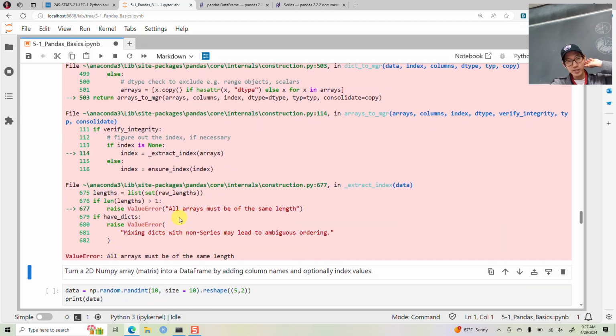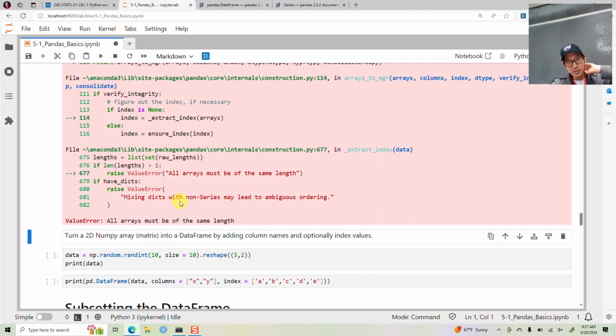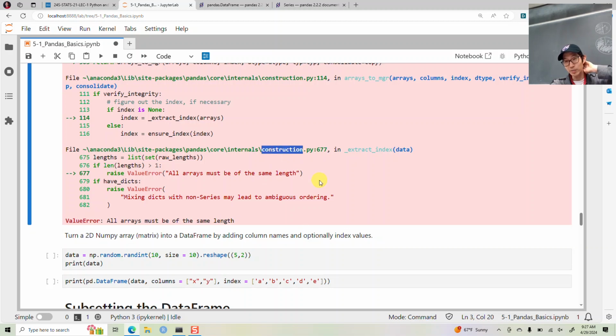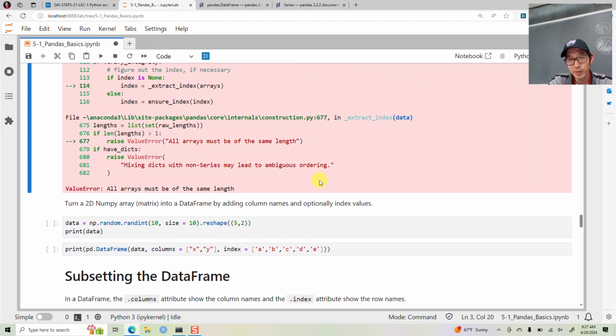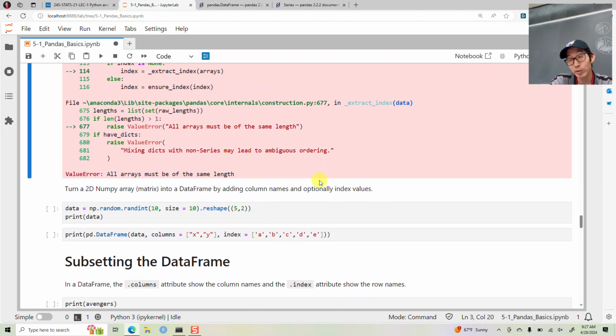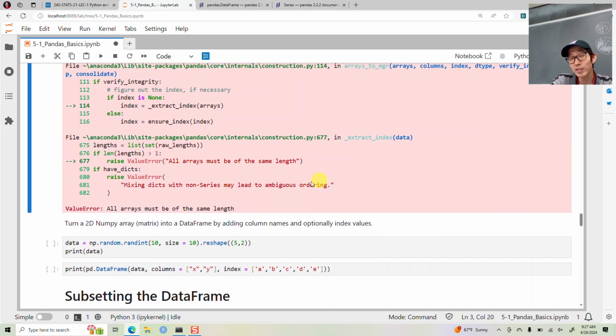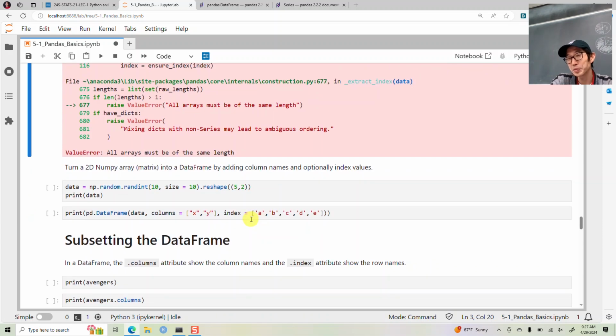Thankfully, they do understand some of these things. And so here it says raise a value error. All arrays must be of the same length. And so that's actually helpful for us because when it's trying to construct the data frame, it recognizes where it went wrong. But sometimes the error that you get is going to be very cryptic and hard to understand.